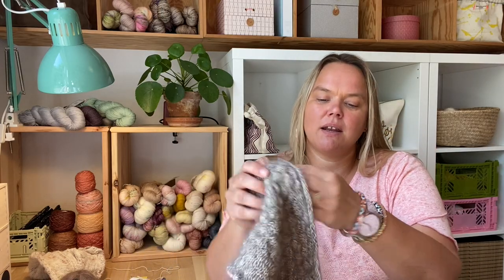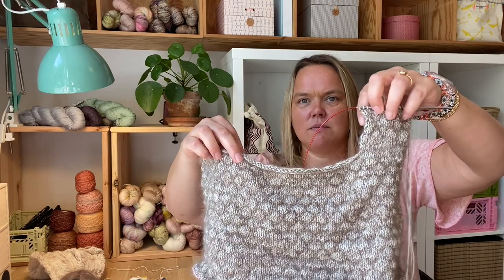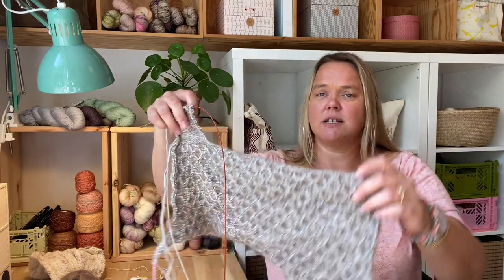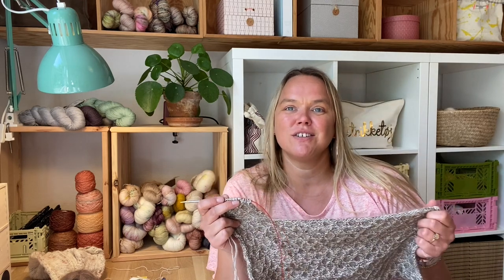And this is actually the back of the vest. So I've just picked up stitches here for the shoulder. This is a size medium, so it doesn't fit me, but it's supposed to go like this. And then I'm working the shoulder. I pick up stitches here and work the shoulder, and I pick up stitches here and work a shoulder and then a neckline. And then eventually they will meet and you can knit the rest of the vest in the round, because I don't mind too much knitting back and forth, but if it's not really necessary, I would always rather just knit in the round.